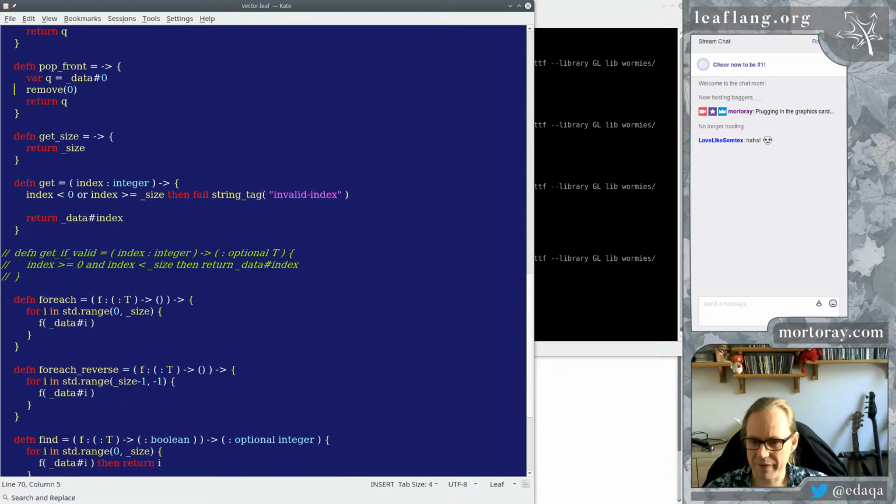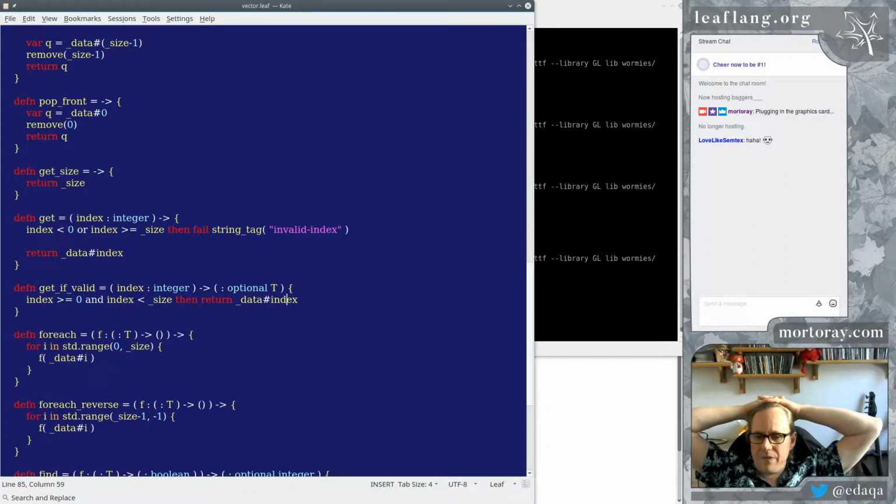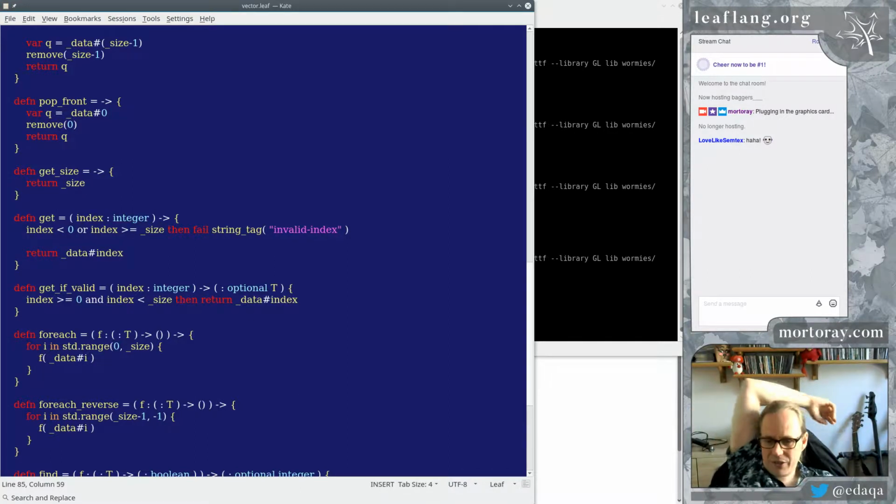So what's wrong with get if valid? This is interesting. So something's screwed up here. Why is this getting us something wrong? I don't think it's my leaf code that's wrong. I think it's clearly the compiler wrong at this point here, that it's not resolving this correctly.